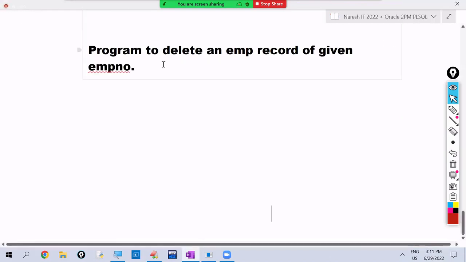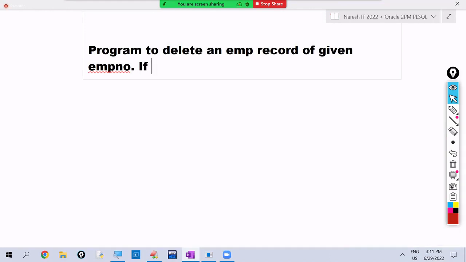Okay, yesterday we have written this program. Delete command we used. So this is a program to delete an employee record of given employee number. But before going to delete, we want to check the experience. If experience is more than 40, then only delete the record.